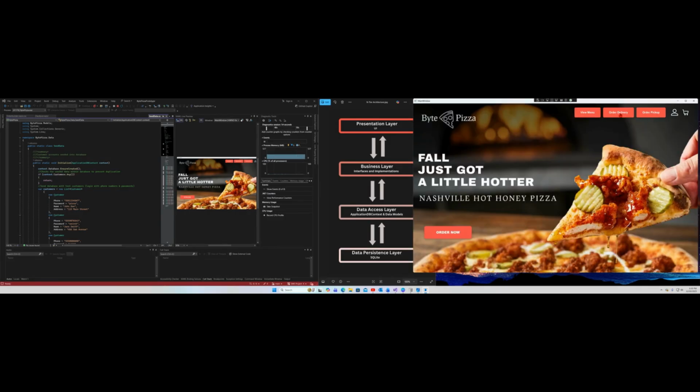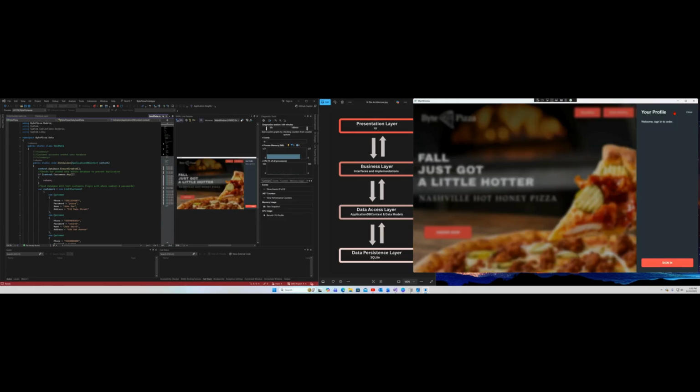We can order delivery, we can order pickup, we can just simply go to order now. Here you can sign in to your profile. Here you can see your cart and check out.